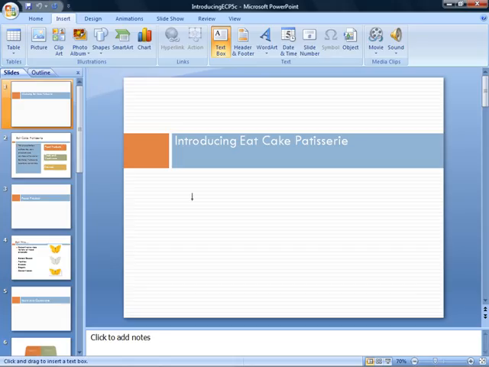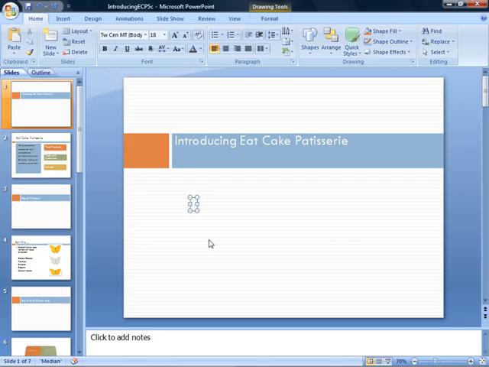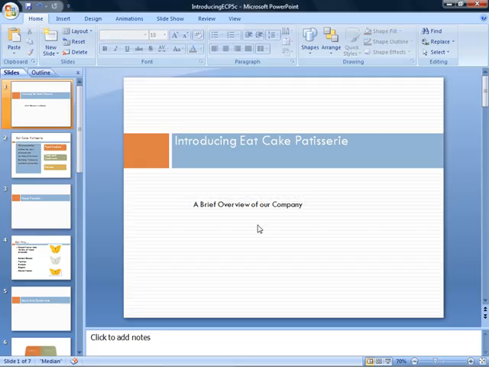Now we're simply going to click in the area where we want to type our text. I'm going to click right here. Now there's certain formatting that automatically gets created for us based on the theme and the layout of this slide. You can see we're using the 20th Century MT font. It's size 18 points and no special formatting, but we can take care of that after. So let's just type in some text here and watch the text box expand for us. I'm going to type in a brief overview of our company. There we go. I'm going to click outside that box to deselect it, and if I were to leave everything as is, that's what it would look like.